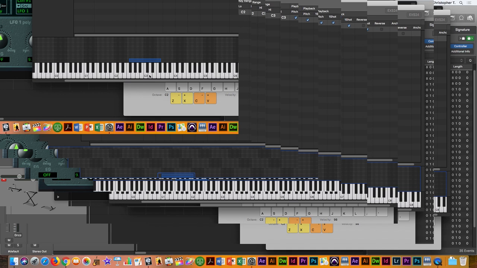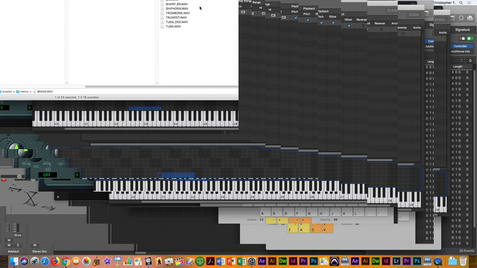If it's on C3, if I play a C, will it play a C? It'll play the original sample. But whatever that sample was, that's what it's going to play. Drumbeat, sound effect, or that horn playing, whatever note it's playing when we recorded that piece of audio, that will be mapped. Don't think of it as it's analyzing or doing anything. It's mapping that sound to that position. But when we imported Brass Wave, what sample was that? Why did it play true pitch? Whatever pitch it was in the sample is what's being played when I hit that C3.